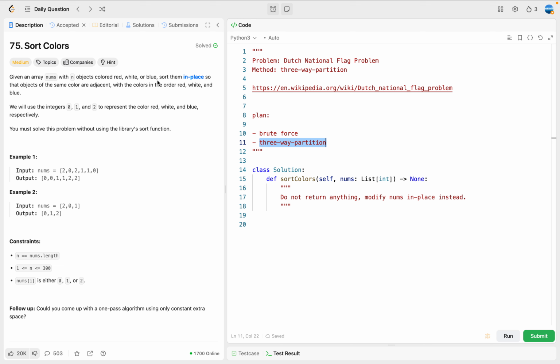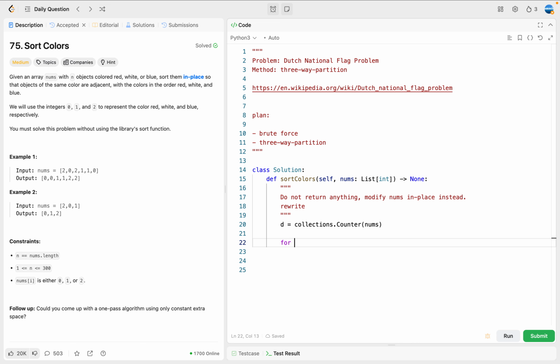So we want to do things in place, right? One way is that we can do it using rewrite. We count the number of zeros, ones, and twos, and then rewrite them. For counting, you can initialize three counting variables and then do a for loop over the numbers. That's one way. Or you can use a dictionary, right? So collections.Counter on nums. This will give you the number of zeros, number of ones, and number of twos.